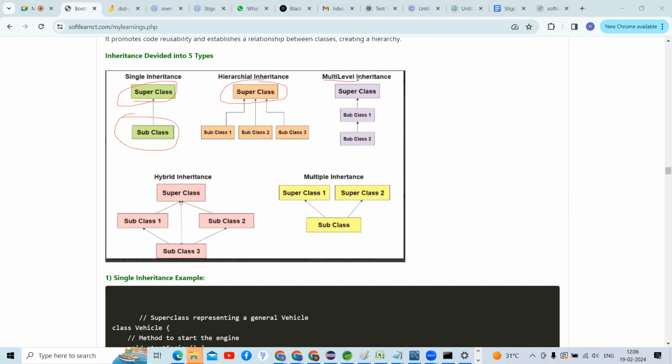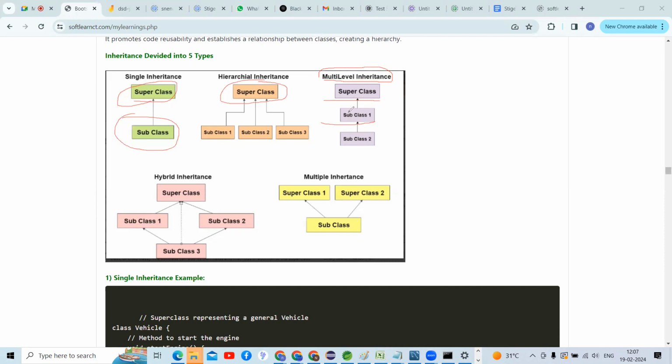Now check the multi-level inheritance. First we have one super class and one child class, right? This is one level. If we have one super class and one child class, previously we called that single inheritance, yes or no, guys?